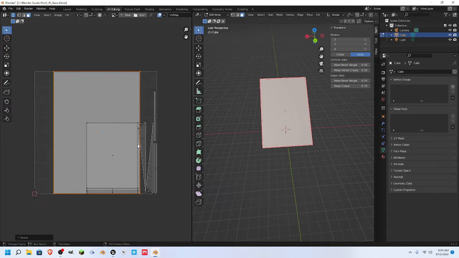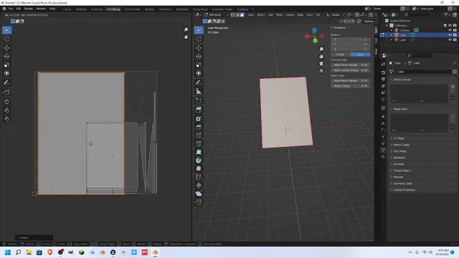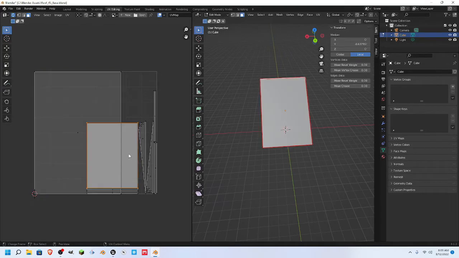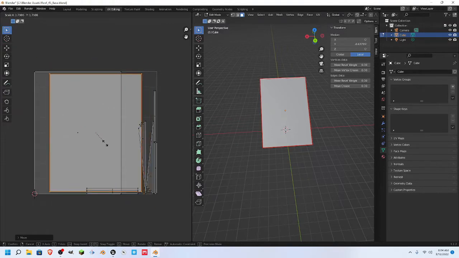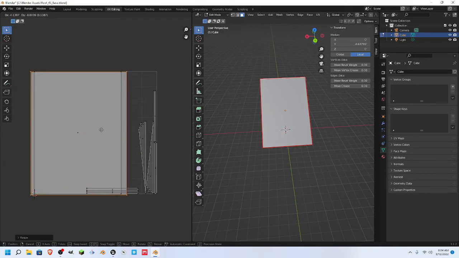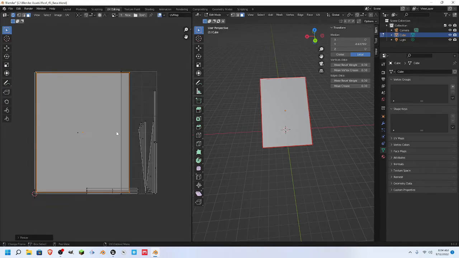And then I'm not going to scale it over yet, but it will probably have to be scaled over to where it fills this whole section. But we'll look at it and see. And then we're going to take this one and scale it up too. The more you scale it, the better the definition is going to be. I'm really not wanting to distort the shape too much. That's why I'm going to hold off on scaling it on the X.